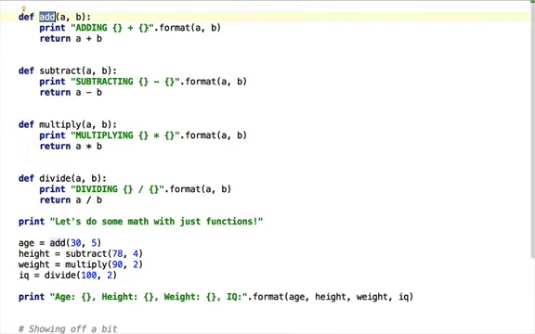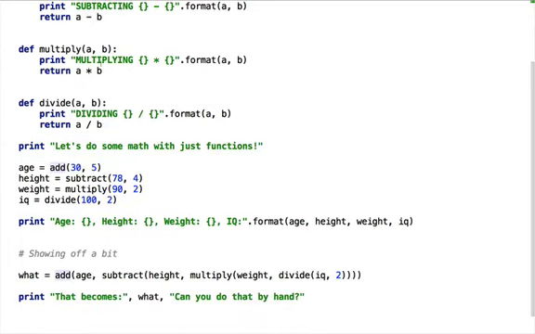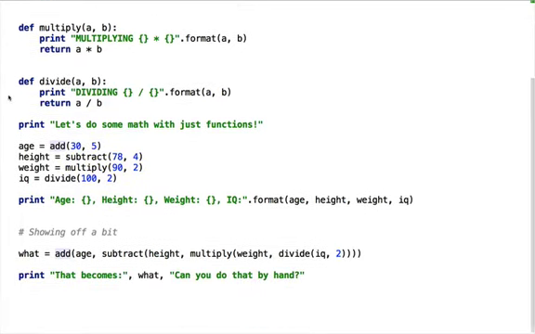In this case, it's just going to add A and B together and then return that. And when I call that function, for whatever numbers I put in there, it's going to do that calculation. Same thing for subtract. These are very basic, of course, but it's just to give you an idea of simple, mundane things. Divide, division, multiplication. That is something you would use a function for, something that's repeated over and over.